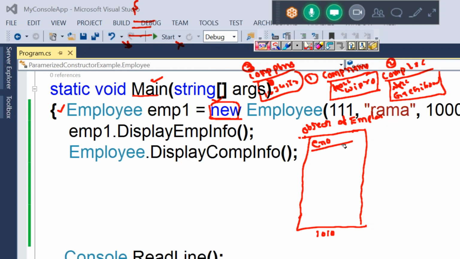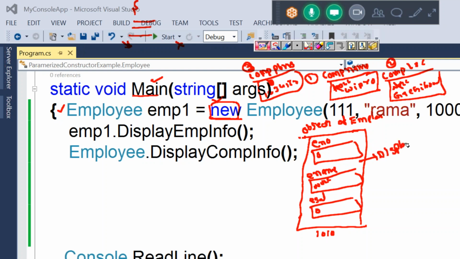Number 1, eno, default value will be 0. Memory will be allocated for the second variable ename, default value null. Third variable is esal, default value 0. And this object is holding the address of the instance method. How many instance methods are there? One, display employee info.